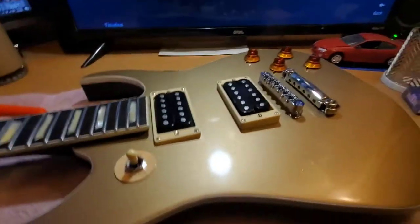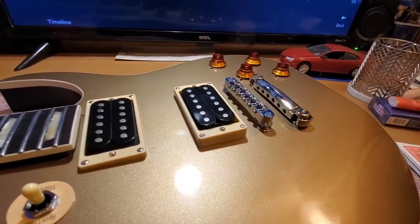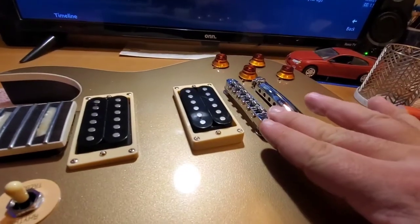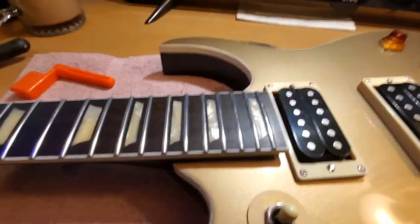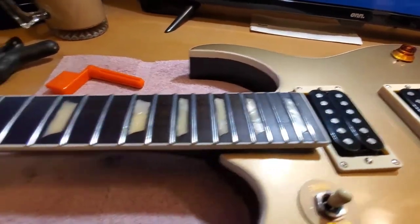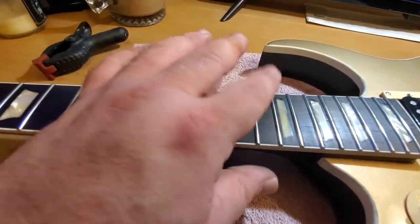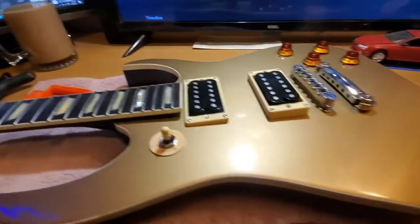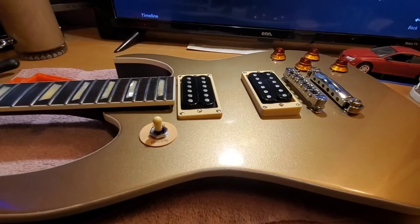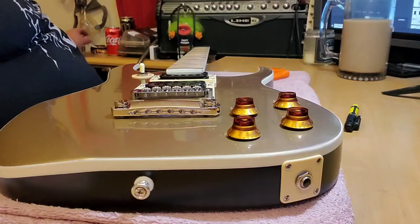Alright, so we'll go ahead and set this thing up and I'm going to just put my high E strings on for right now to get my bridge height adjusted and check my clearance. And I polished my frets too while I was at it. I'm going to wipe this fretboard off again to get the excess oil off. So, next up, strings in action. Alright. Here we go.